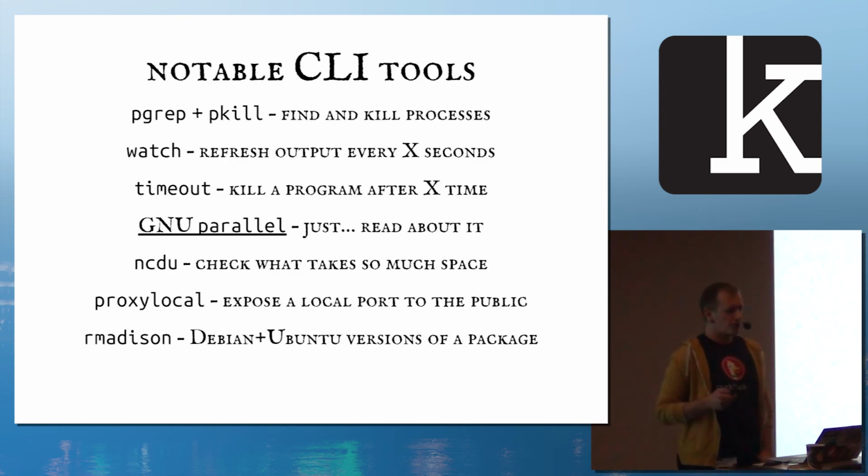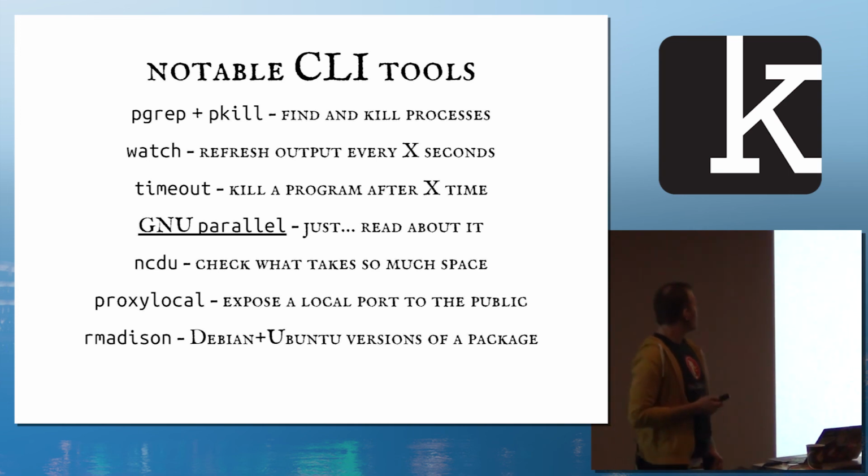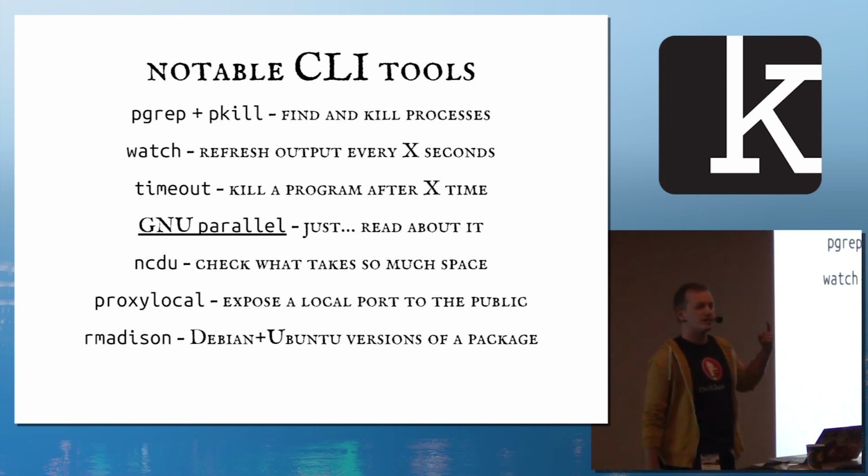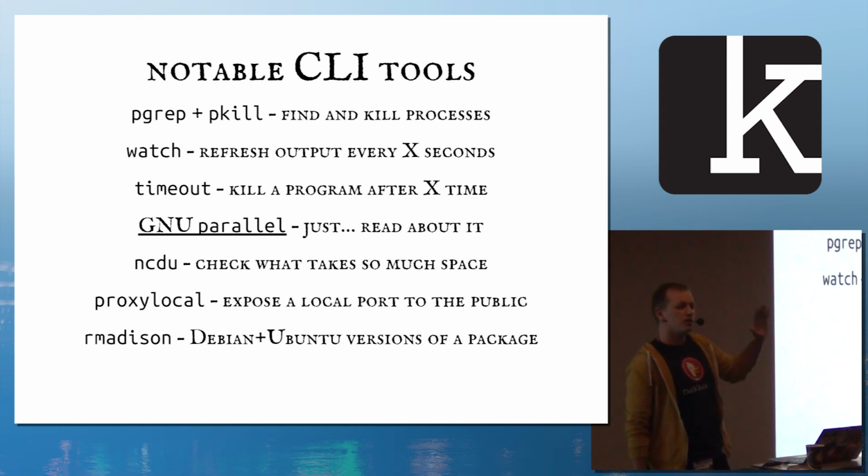Okay, some other CLI tools that you might find useful: pgrep and pkill for grepping and killing processes by their name rather than their process ID. Watch, which will rerun a command every 2 seconds and show your output. So if you're waiting for a command to change its output, just put a watch before it and it will rerun it time and again. If you ever did this, rerun it, rerun it, rerun it, this is what computers are made to do.